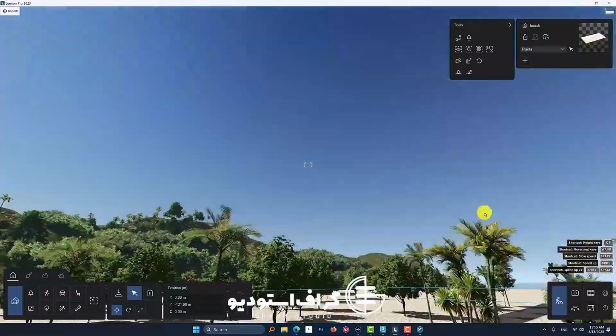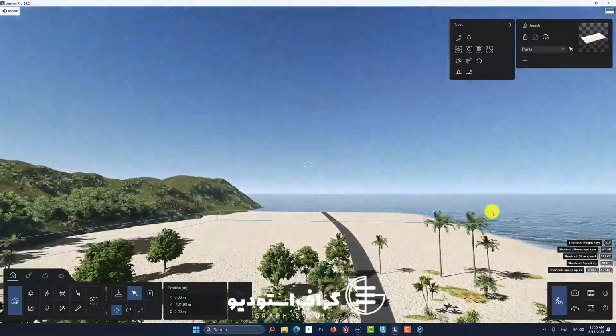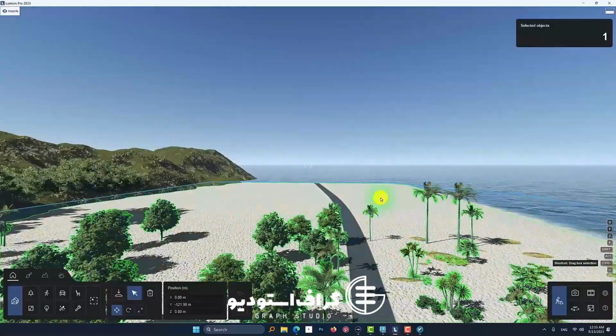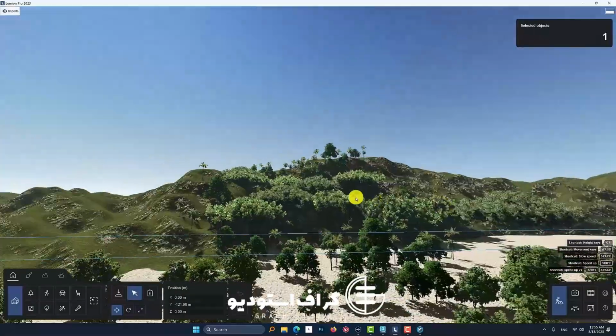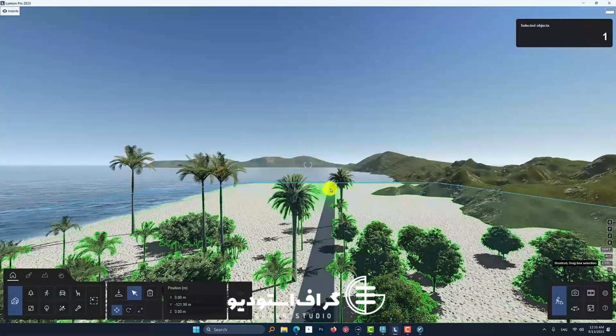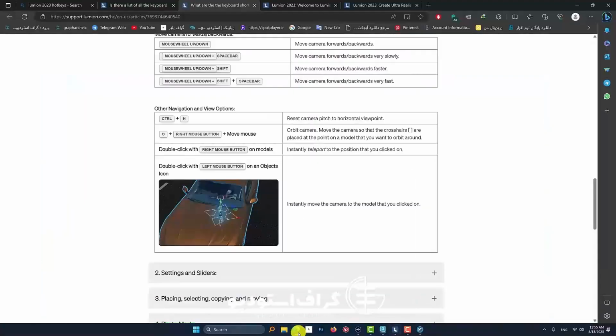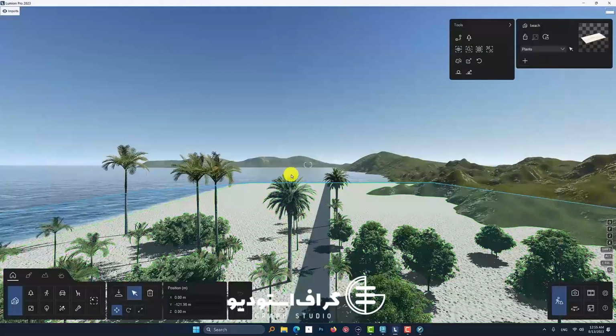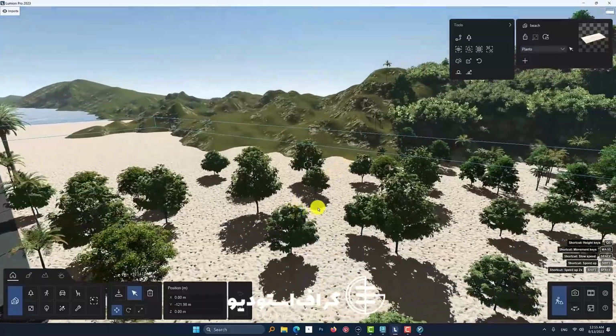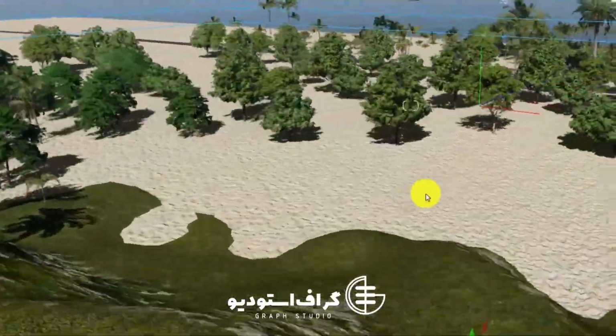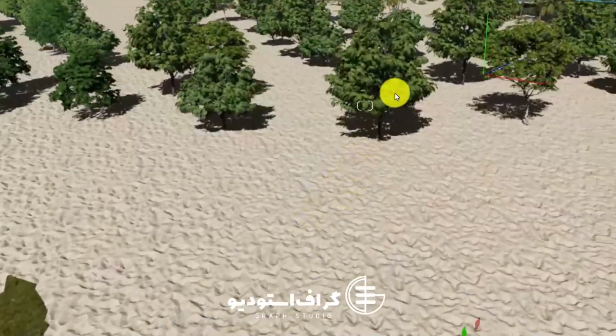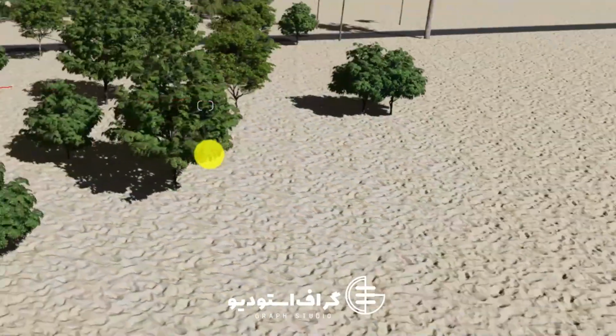The other one is O and right click. Orbiting is like this around my shape. The same as the Alt that we were doing. See, O you have to hold. Instead of Alt, you hold O. And with the right click, we orbit around our shape. This can also be very useful. The Alt that we use in Alt click in 3D Max, here it's O and right click. Try to get used to this.